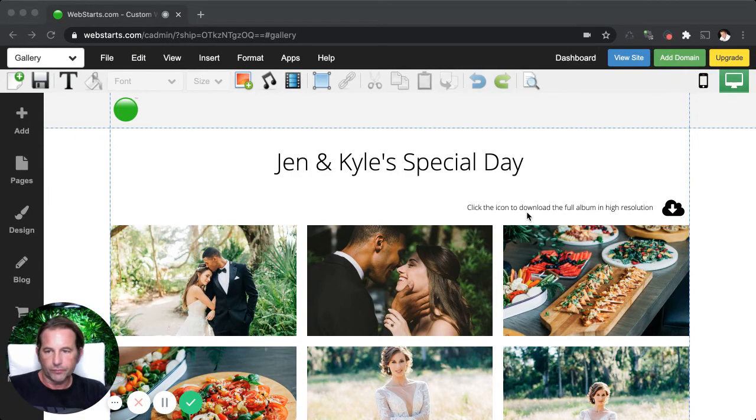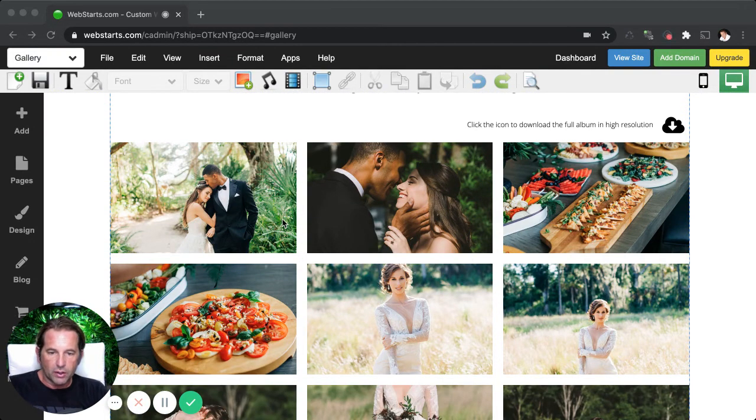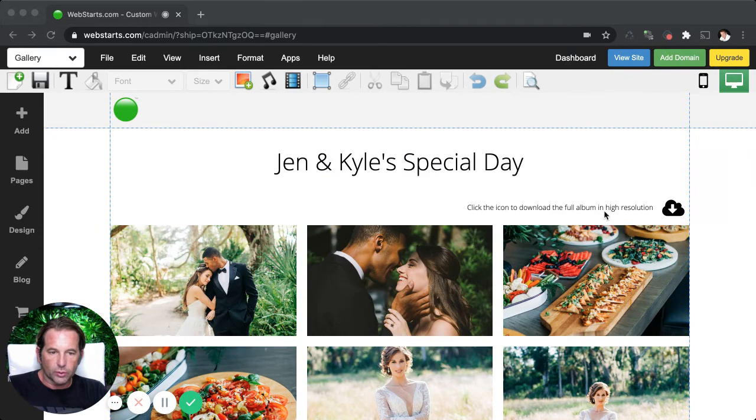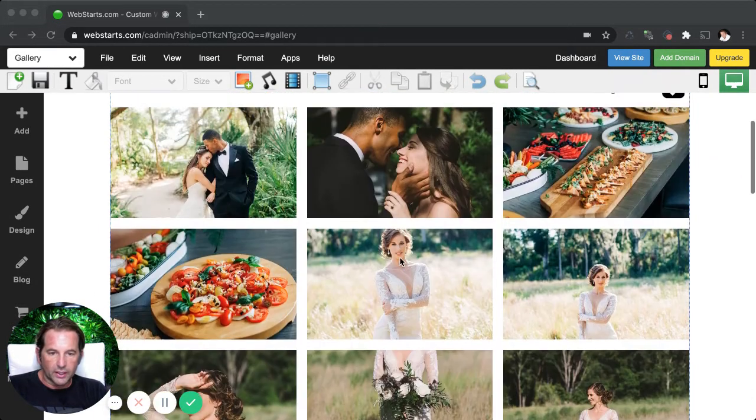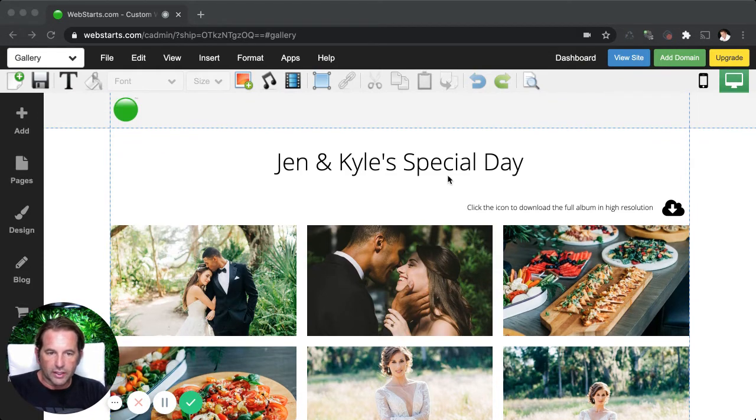Let's dive in. You can see on my page, this is the page editor view, and in a previous video, I showed you how to set up a photo gallery just like this one you're looking at here. This is a set of photos from a wedding, and what I've done here is I've created a link where someone can download the high resolution version of these wedding photographs, and I showed you how to lay that out. I'll put a link to the video that shows you how to do that in the description, but for this video, we're going to be talking about how to sell these photo galleries or these high resolution images.